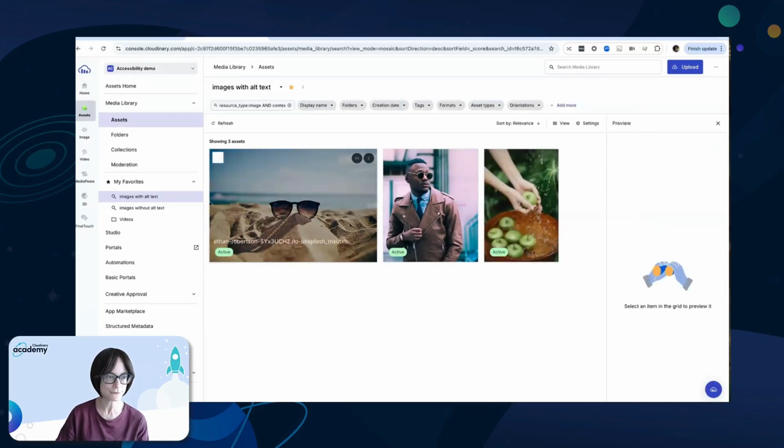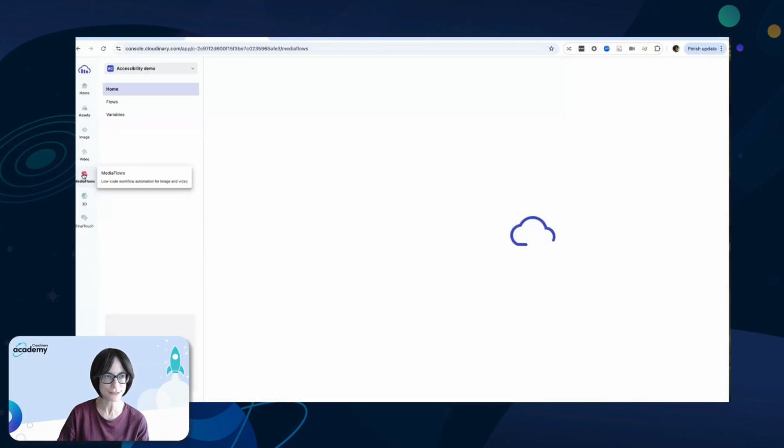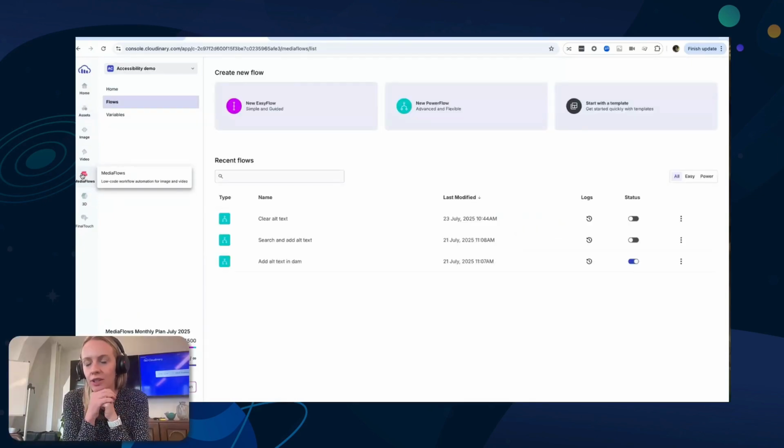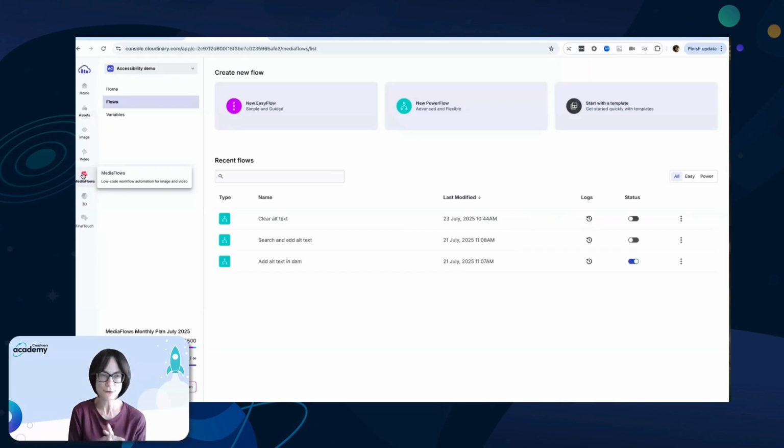Now I'm going to show you the media flow that I just ran to do that. Let's just pause here. So what is media flows, Caroline? What is it in Cloudinary platform? Media Flows is our Cloudinary workflow automation platform. So it lets you create these workflows, which you can interface with things in Cloudinary, but also outside of Cloudinary as well. Like you can set up integrations with Akeneo, for example. Google Translate is a latest one that we've just integrated with. So it's quite powerful and means that if you're not a developer, you can actually put together these workflows and it's very easy to use.